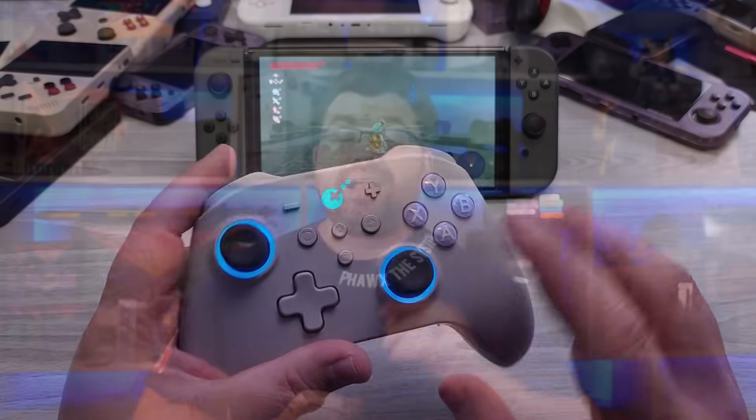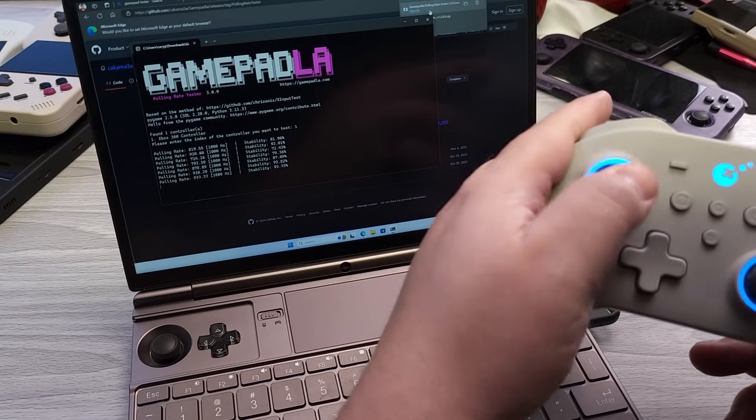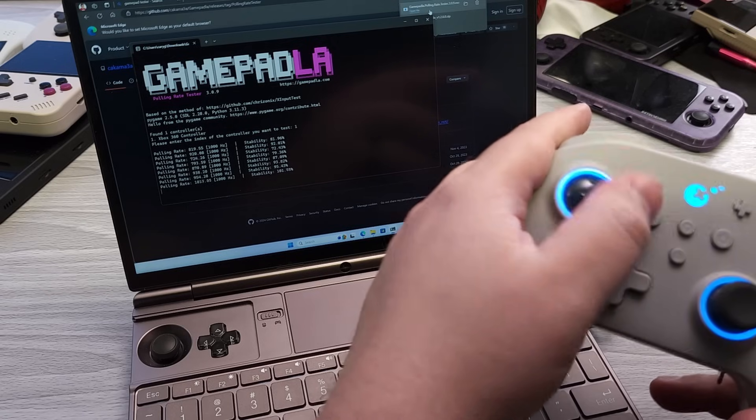While Switch Pro controllers operate on other platforms via Bluetooth, the King Kong 3 Max does it through Bluetooth as well. However, they also included a new addition: a USB receiver which can operate at a 1000Hz polling rate — but only with this specific USB receiver. The other benefit is that it's much easier to get up and running on any PC platform, including SteamOS. You can just plug it in through USB and it'll show up. So if you were looking for a really good controller that connects to the Switch like a Switch Pro, connects to a PC very easily, and just works, this is one controller that finds itself in a really good spot. It has such good analog sticks, and with the new features, you can quickly switch between digital analog versus analog analog triggers. We'll get into that more at the end of this video.